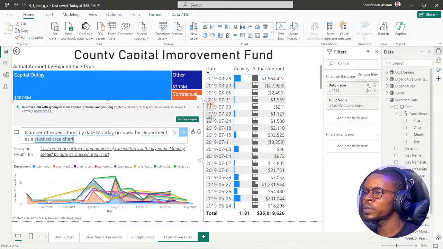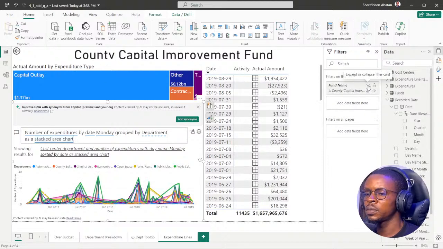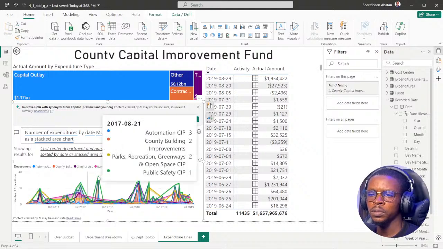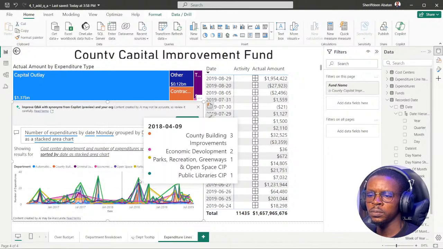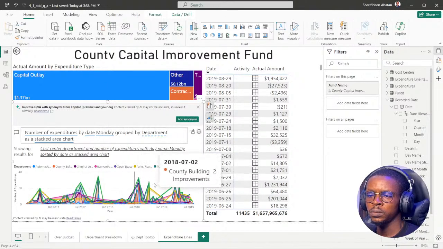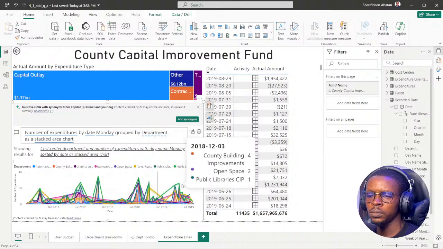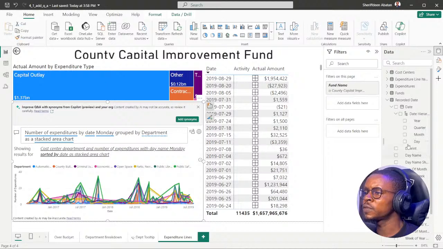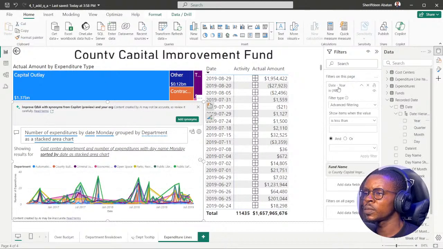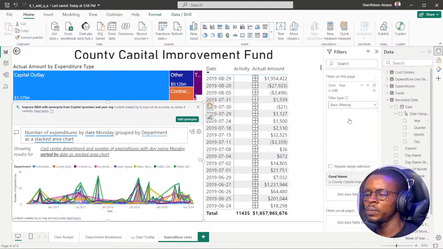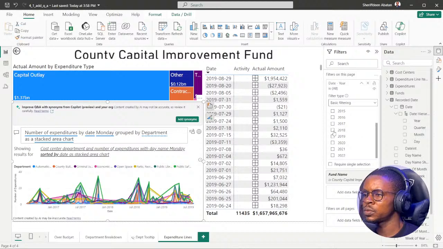If I remove the fiscal year 2019, let's remove the filter. You can see we have quite a lot of results. So let's add the fiscal year 2019 here. Date here, basic filtering. Let's go to 2018 first.